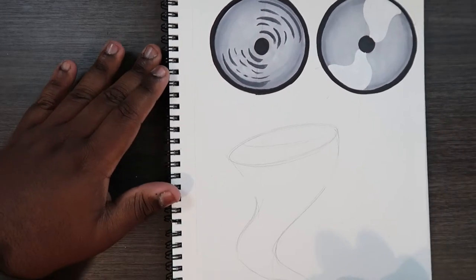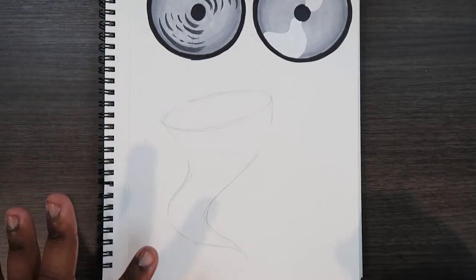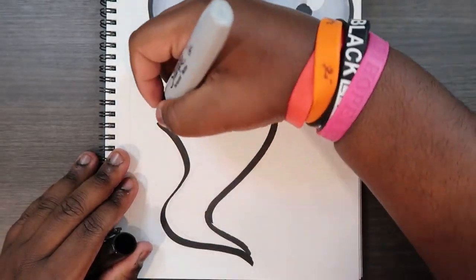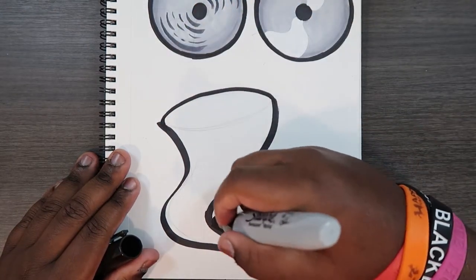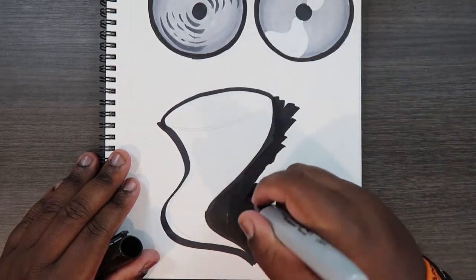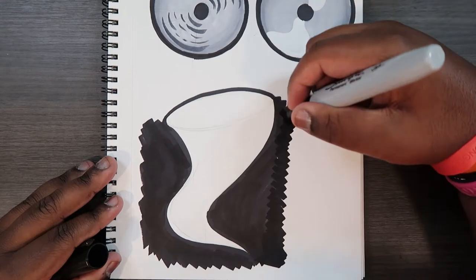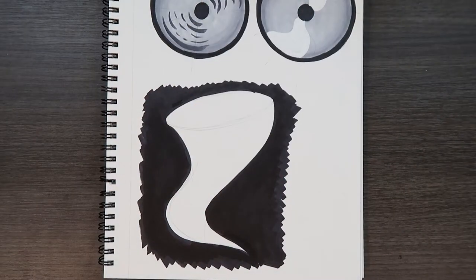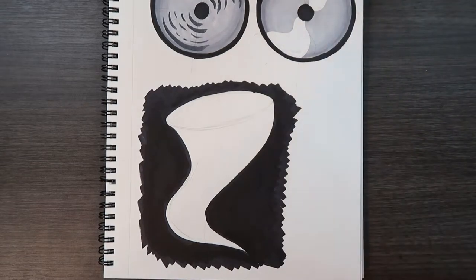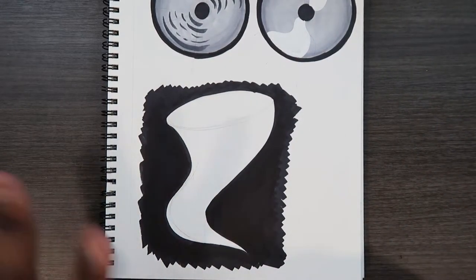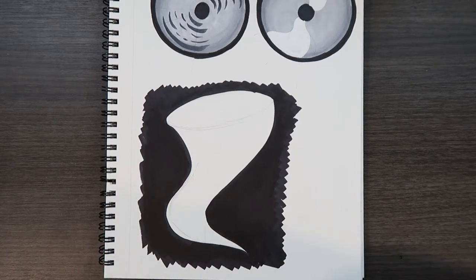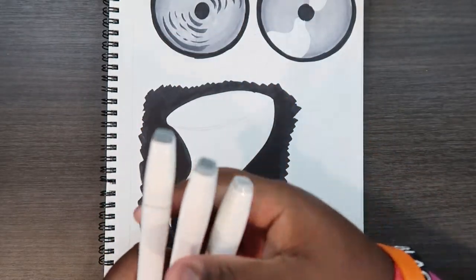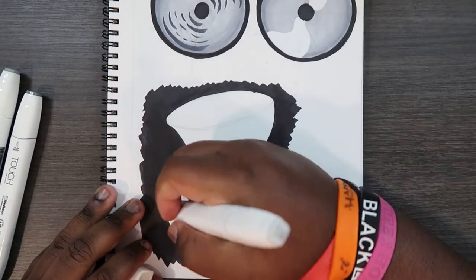Now let's transition down here to this tornado. What I'm going to do first is, since I have the tornado shape drawn already, I'm actually going to go around it with my black Sharpie and just scribble in some background. Now that we gave it a black background, what I am going to do is take a couple grays from my collection. Really, whatever guidelines that are in there, you can leave them, so you don't worry about erasing anything. I'm going to use my Touch Twin markers for this one instead of my Copics.